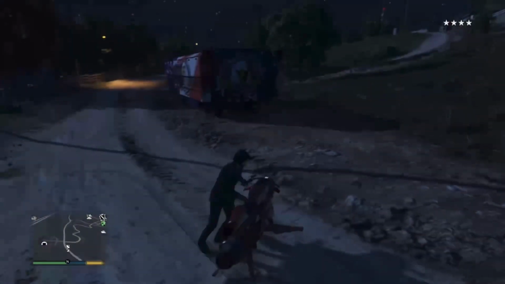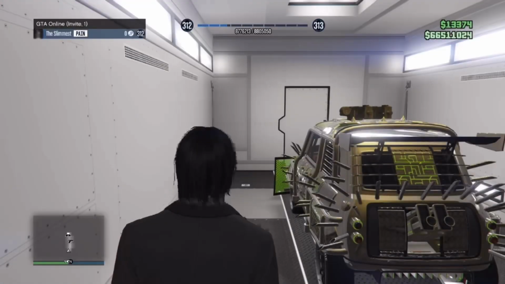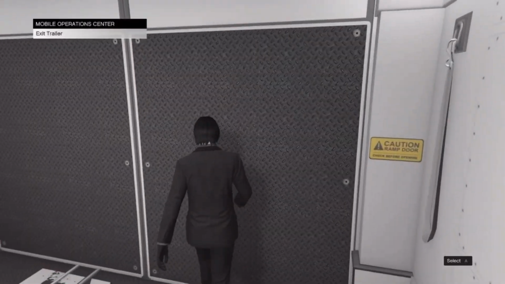Now you're going to want to make sure that your wanted level stars are flashing in the corner, and then you're just going to want to go ahead and walk into the back of the mobile operation center. You'll get 400 RP for doing this, so this is pretty much just a faster version of the previous one, but the previous one you didn't need anything, and this one you do need a mobile operation center and a flying vehicle.